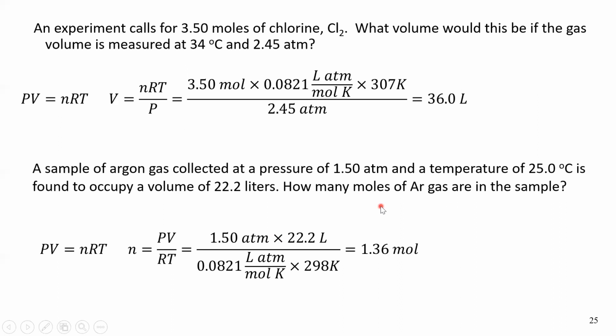at these conditions. Now, both of these problems are ideal gas law problems. And we know that for a couple of reasons. First of all, it talks about the amount of gas. In the first problem, it gives us the moles of gas. In the second problem, it asks us for the moles of gas. So PV equals nRT is the equation we would use.